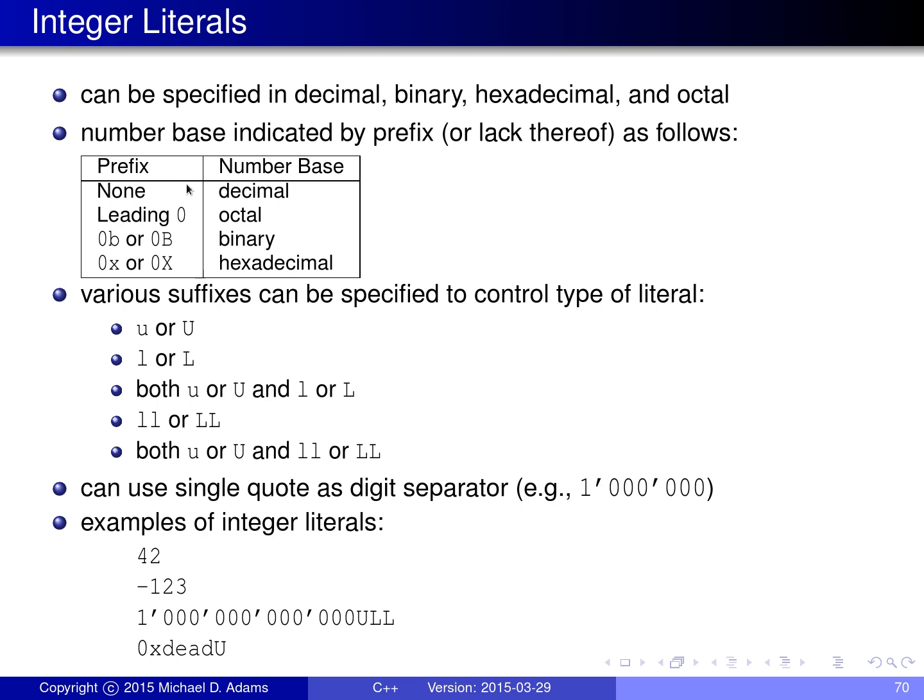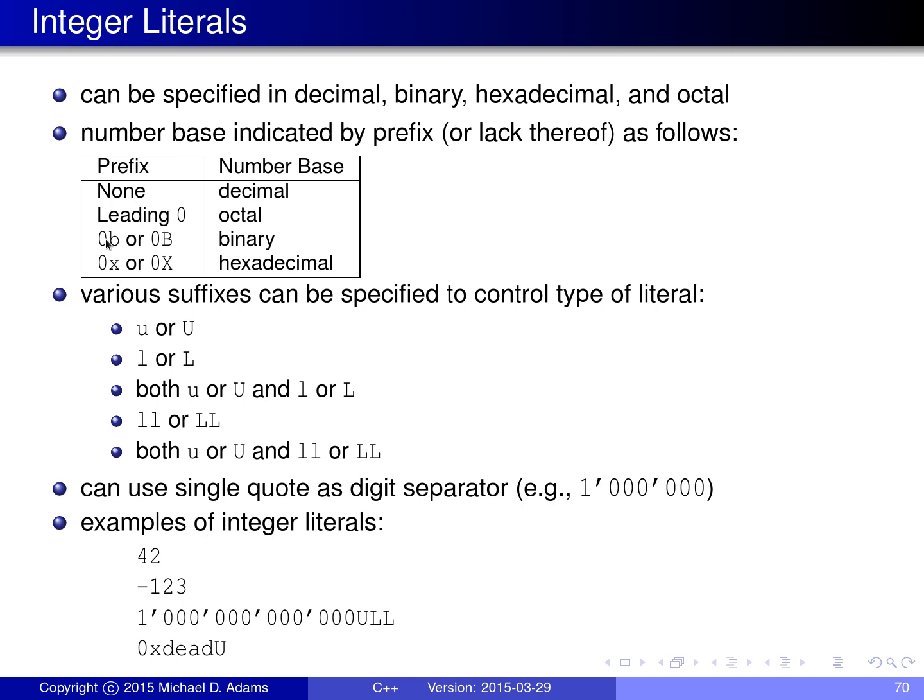So for example, if there's no prefix, this corresponds to a number in base 10, in other words a decimal number. So in the example at the bottom of the slide, 42, there's no special prefix in front of it, there's no leading 0. This is therefore a number which is interpreted in base 10. So it's 42 in number base 10, the decimal number system. You can also put a leading 0 on a number, in which case the number will be interpreted in octal. So if instead of 42, this was the digit 0 followed by the digit 4 followed by the digit 2, this would be interpreted as an octal number, in other words, a number in base 8.